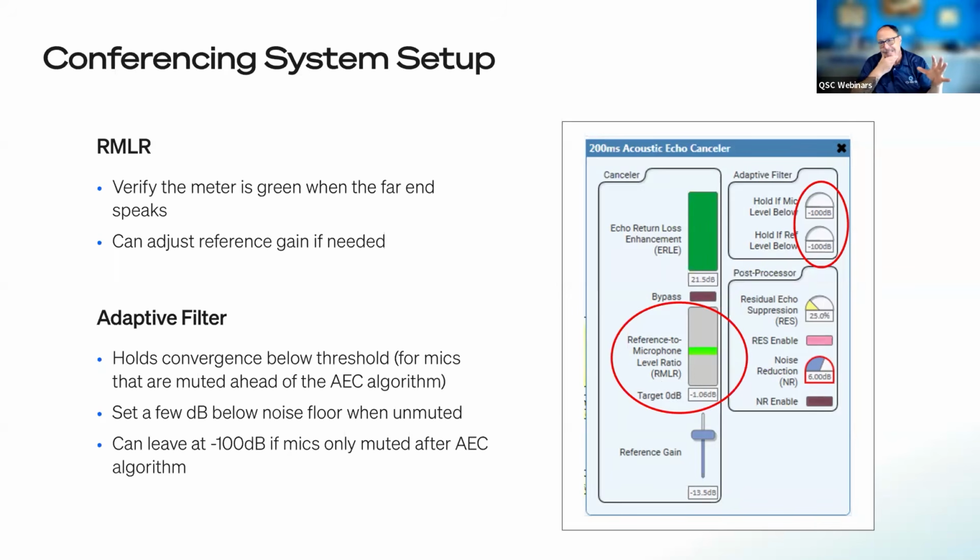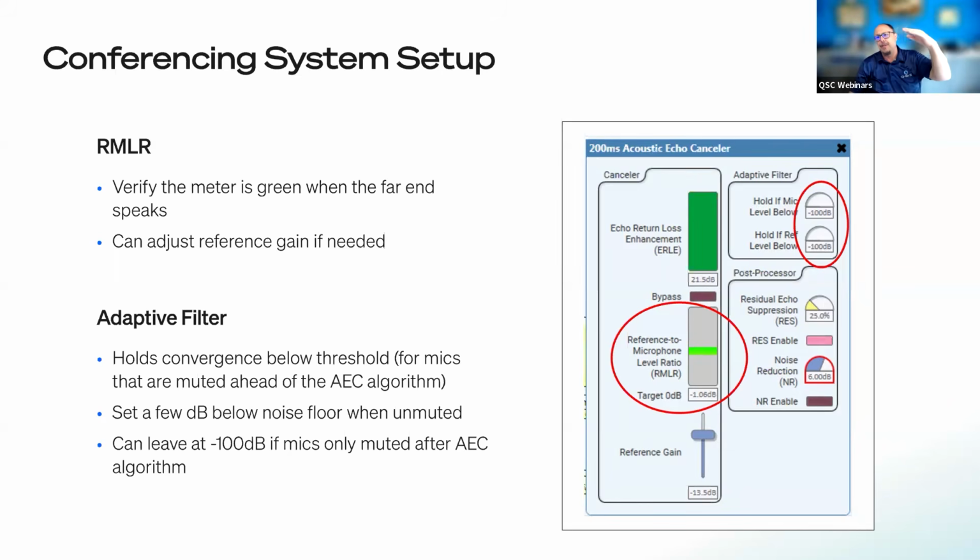Now, if I have multiple mics, let's say I'm bringing 8 microphones into an echo canceller that has a single source brought in. I have one AEC that's bringing 8 mics in, but I'm just sending a mixed output of those mics out of there. I'm sorry, I have a shared reference. So one reference I'm bringing in, I'm not doing mix minus, so I'm bringing a single reference into the AEC algorithm. What I'm going to have is multiple of these gain knobs across the bottom. And the way you do that is you would just raise the amount of reference coming in till all of the microphones are at least green. Some may be above the green.